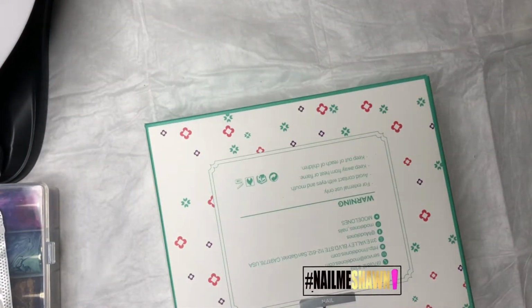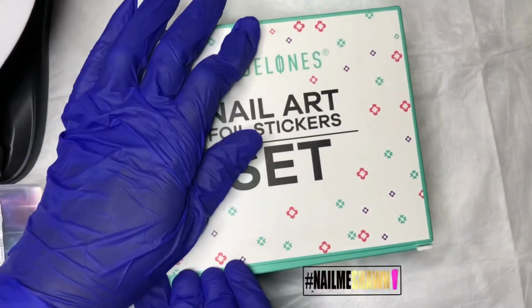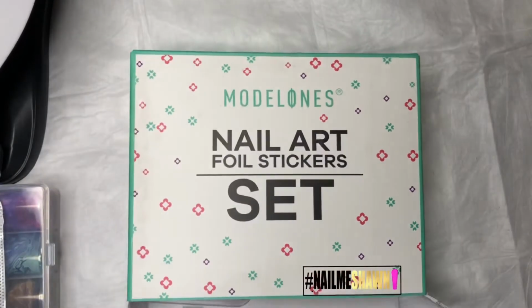So here I have some more foil. This is a McCart set. I said McCart, but I meant Modern Ones, y'all. I mainly bought this because I wanted the glue that came inside. I didn't really care about the foils.